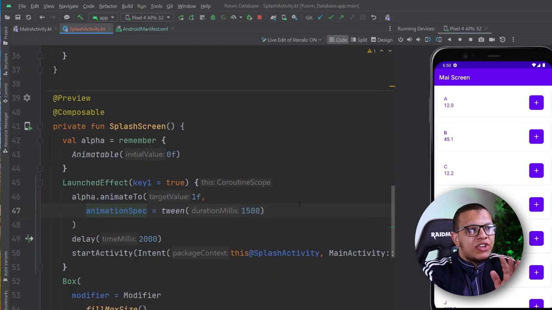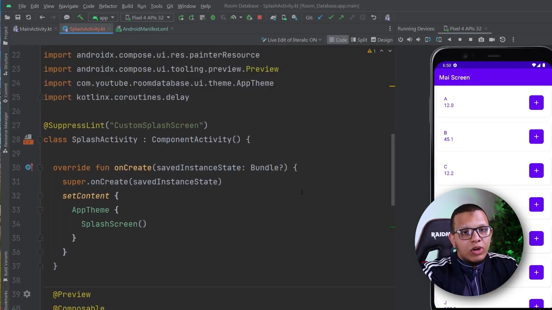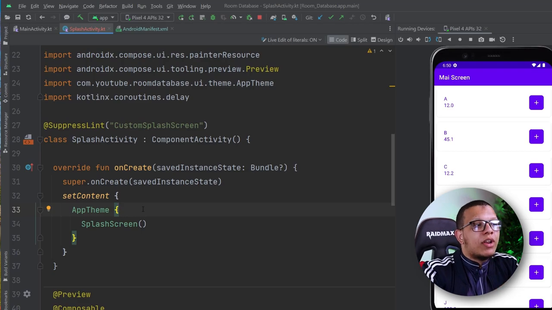So the splash screen purpose isn't just about showing a good thing before it starts. Well, this is a good thing, of course, but it helps us like load some values, check if the user is authenticated or not. So maybe we can go to the login activity or authentication activity, for example. But while the application loads for the first time, it will show that white screen. We don't want to show that. We want to show something else. We call that launcher. So we are going to implement the perfect splash screen right now.